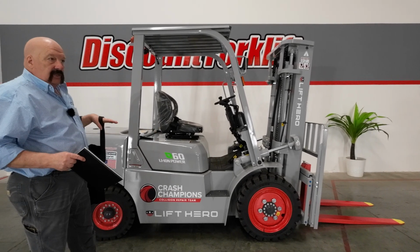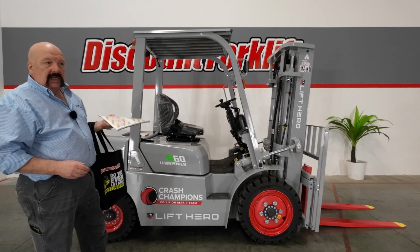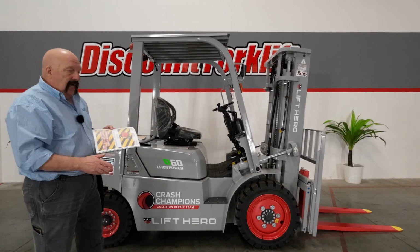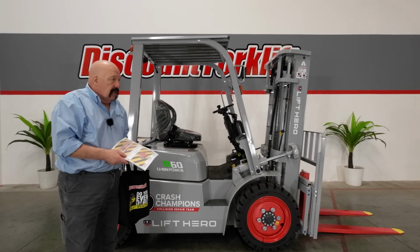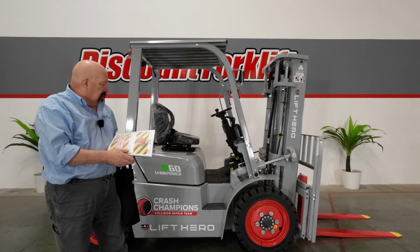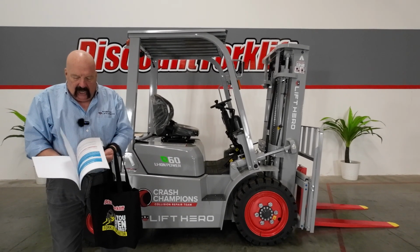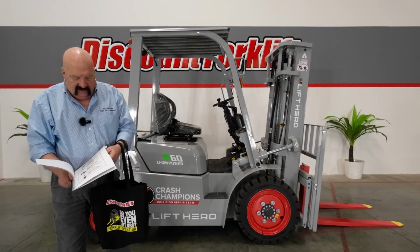Now, this forklift is amazingly maintenance free. With the lithium ion battery, it's totally sealed. You don't have to water the battery. Of course, you have to grease the zerts on a regular basis and all that kind of stuff. But a lot of the regular forklift maintenance is done away with the lithium ion power. But I'm sending this maintenance guide anyway. It's got a lot of good information about forklifts in general and some specific things about forklifts.